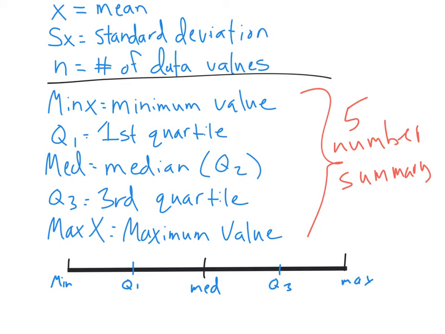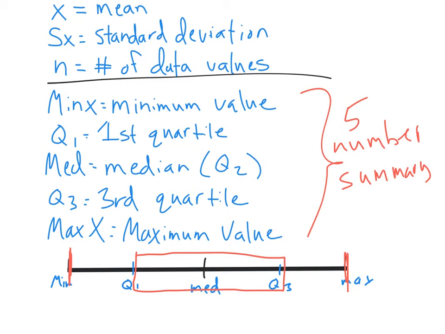You're just going to plot them pretty much like I have down here at the bottom, and then you're going to make a little big whisker on each end, and you're going to label whatever the value is, and then you're going to make a box around your first quartile to your third quartile. And you'll label each of these values where they are too. And it looks kind of silly here.